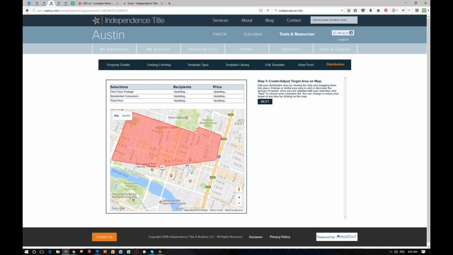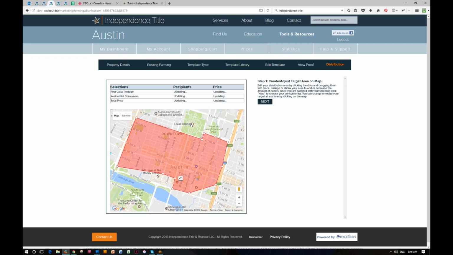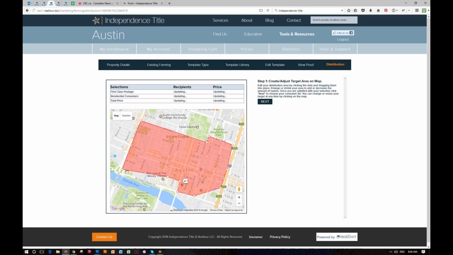It can be like a wacky shape, just so you get everything included. I want to go right to the highway, but then I want to go right here, and I want this to go up here. Okay, so I'm just goofing around. This is downtown. I don't know how many people live right downtown in this residential area, but you get the idea. You can goof around and really get an exact crazy shape that suits the neighborhood you want. Maybe there's a river and you want to have your shape go alongside the river. You don't want to cross a highway. You want to get it exactly the way you want, okay?